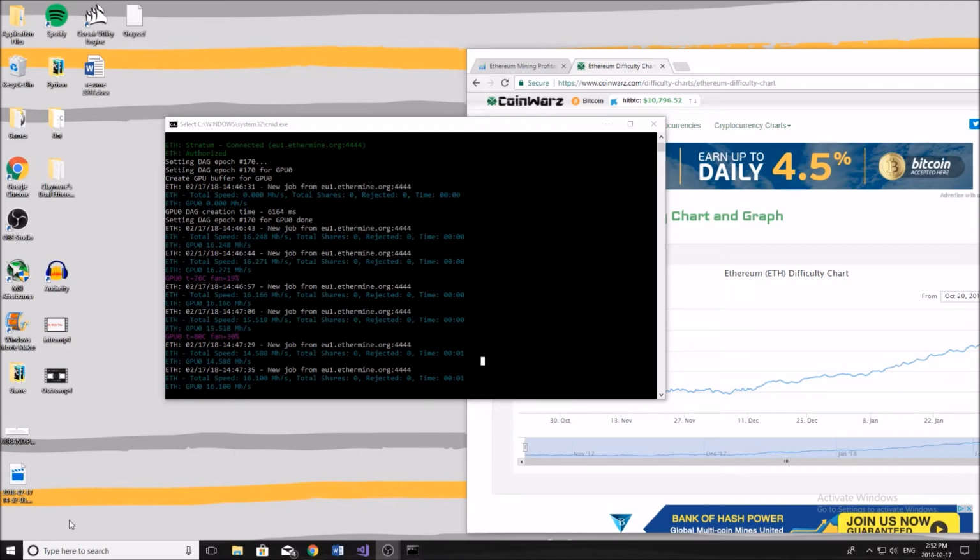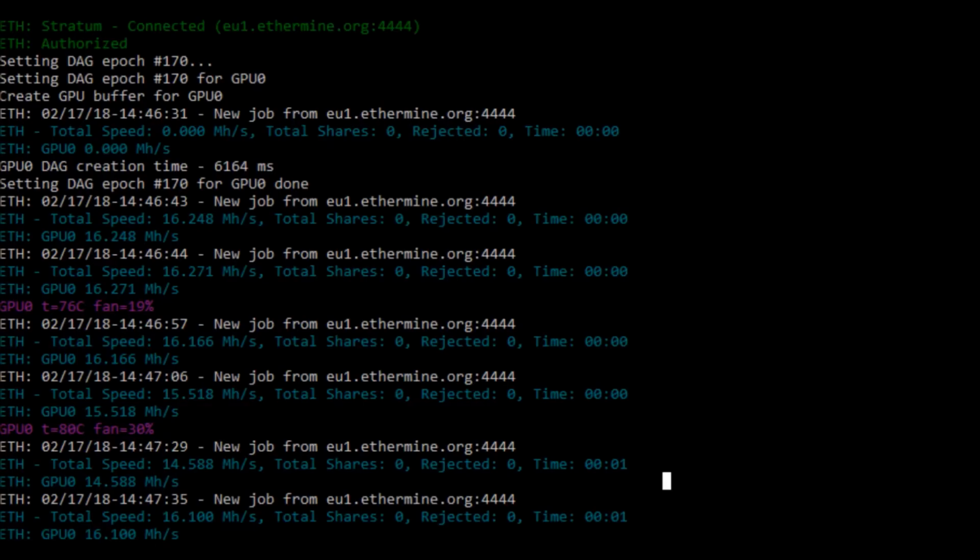So pretty much, this is my little mining window here. I'm gonna zoom it in so that everyone can see it a little bit better. And you'll notice that I'm using an AMD RX 480. It has 8 GB of video RAM. It's a good graphics card, and it's only mining at 16.1 megahash per second. Now, it is to be noted, this is not overclocked. This does not have a BIOS flash, and I am recording a video right now, so it is slightly slower than usual, but not by much.